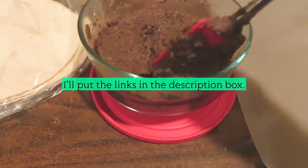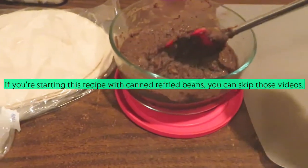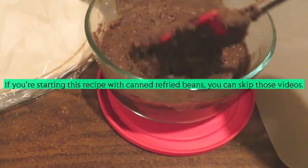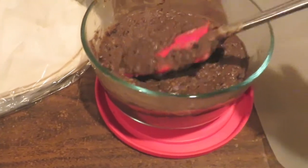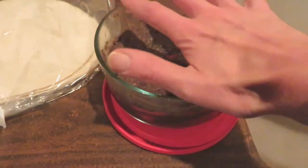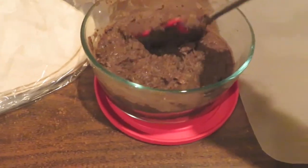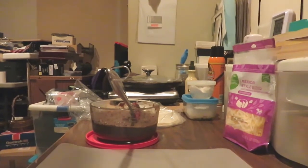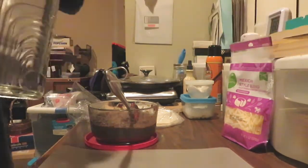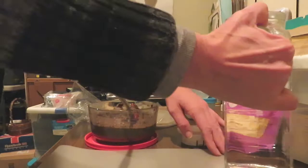And as I predicted, once these were taken out of the Instant Pot and put in the bowl and they cooled off, they thickened up quite a bit. This is pretty much the consistency of the Amy's refried beans. It's a little bit looser, but this has not been refrigerated. And so if this had been refrigerated, this would be even thicker than this right now. And so just like I always have to do, I add a little bit of water to these just to thin it down just a little bit, because if they're too thick, it's very hard to spread them on your tortilla shells.